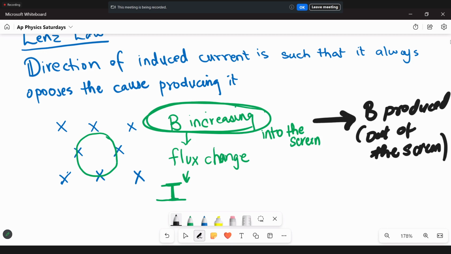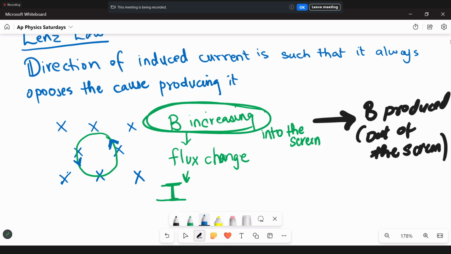Counterclockwise. Counterclockwise, right? You remember that right-hand rule? If the current is flowing like this, just curl the four fingers of your right hand in the direction of the current, in such a way that it is moving anti-clockwise, as I'm showing you on the screen. So your thumb will point out of the screen, correct?